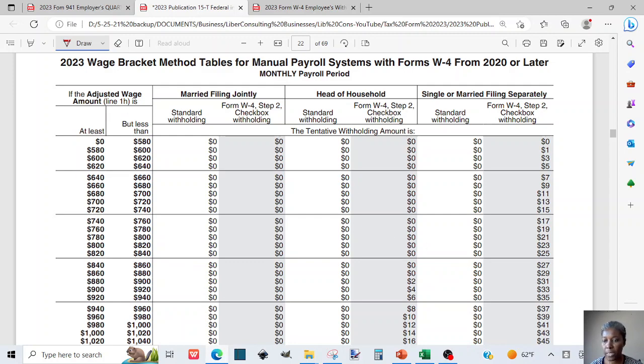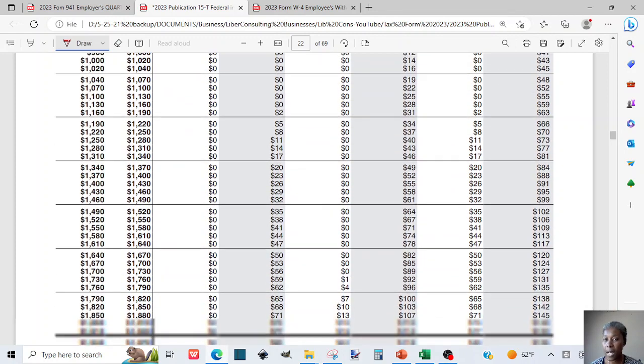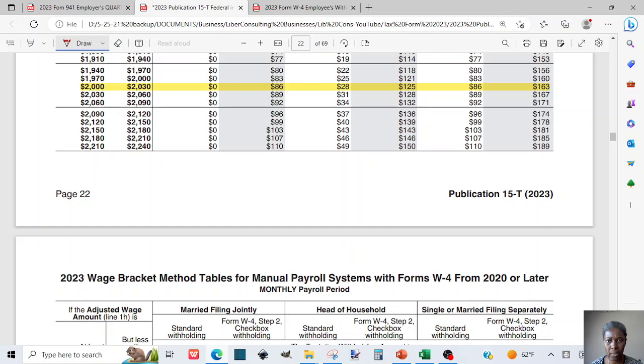So we want to find the bracket that is at least 2,000 but less than the next value. I'm going to scroll more so that we can see the arrow at the bottom. That's why we cannot use the top one, but we will use the bottom one. From 2,000 to 2,030 is the bracket I will use for Afiavi.